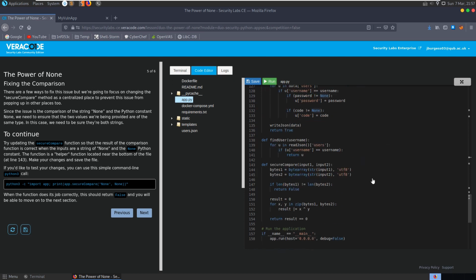So there's a few different ways we could solve this. At the moment we have this check for the length, so why don't we just add an or here, or we could add another level to the if statement.